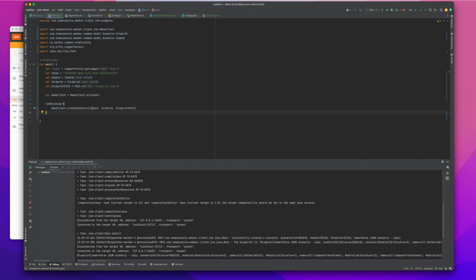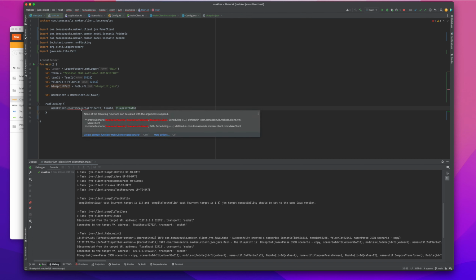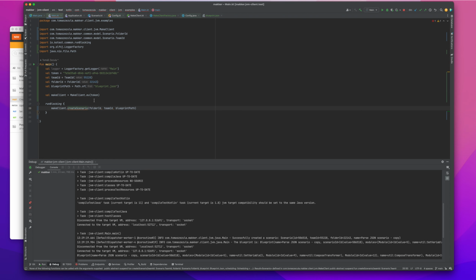Whereas in Kotlin, if I do that, the compiler will complain, because the team ID and folder ID are no longer primitives; they're objects. And I could have done the same in Java, except I would get an additional overhead with creating these containers, team ID, folder ID. They would take space in memory in Java.